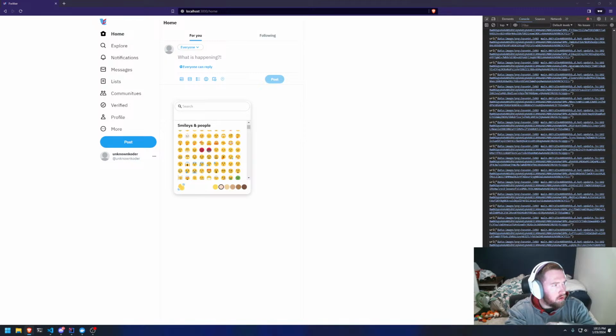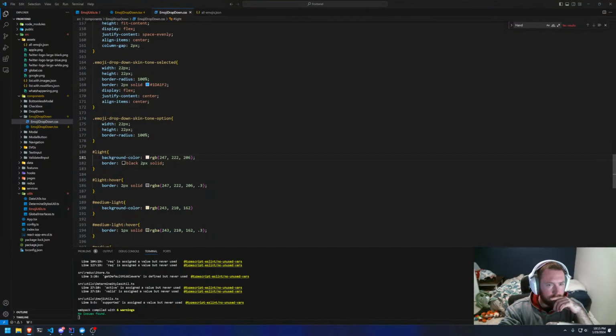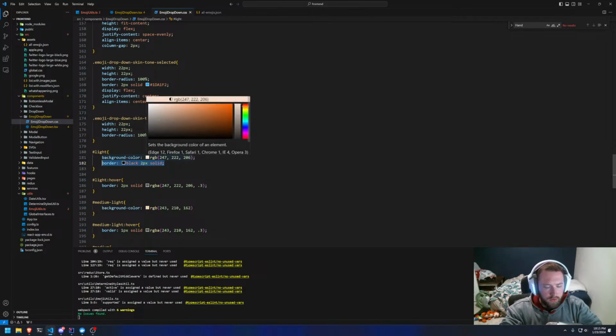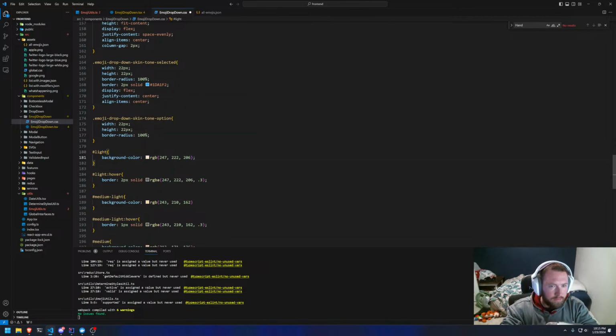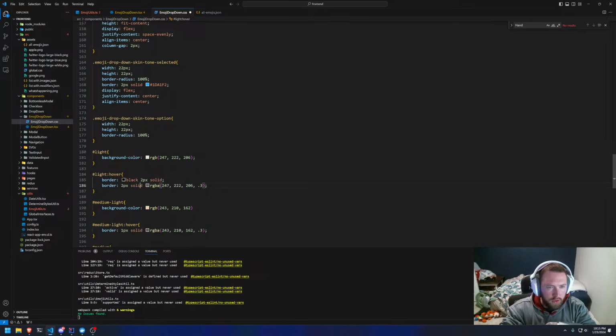CSS border on outside instead of inside. See, it's acting like a box shadow. Because whenever you hover, if I copy this, I don't really want to get rid of this.